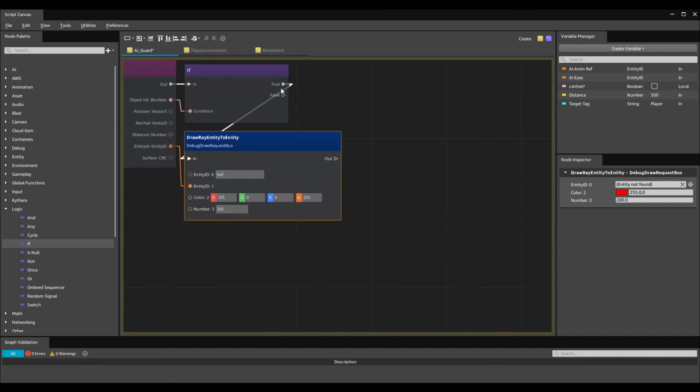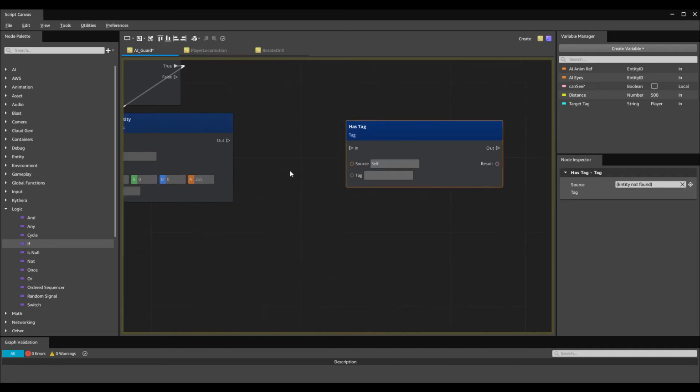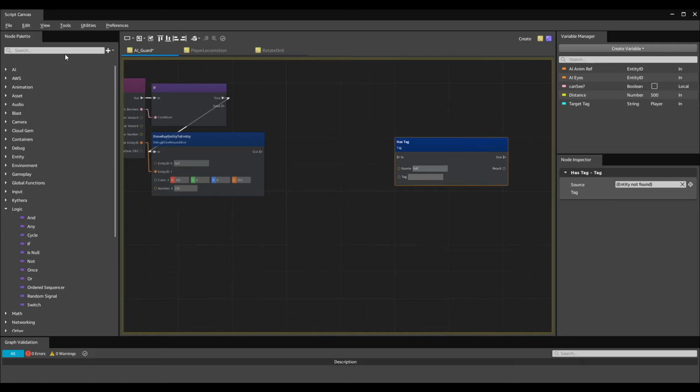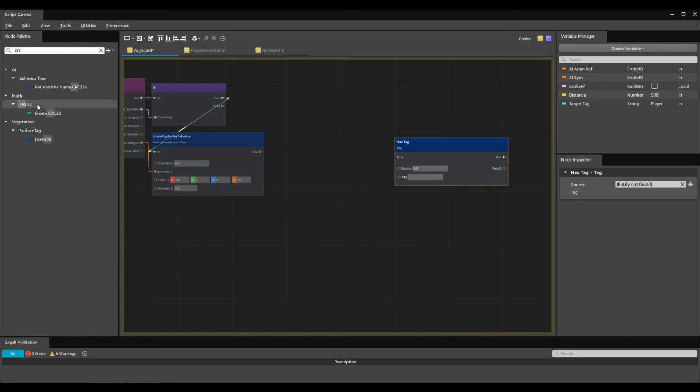All right, so if something was hit, I'm going to draw the entity to entity, and then we want to check to see if this entity has a tag of player before we do anything. So of course, has tag. All right, we want to get our CRC. All right, and let's make sure those two are tied together.